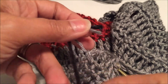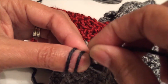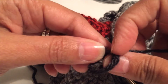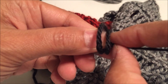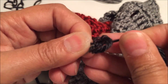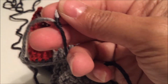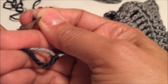We're going to do our magic knot one more time. Wrap over your thumb two times. Yarn over the tails. Push the tails through the two loops. Hang on to those tails and your old yarn while you slowly pull your new yarn. And let's see if it's going to cooperate with me. And it did. Okay, there we go. And we want to snip off our little ends here.